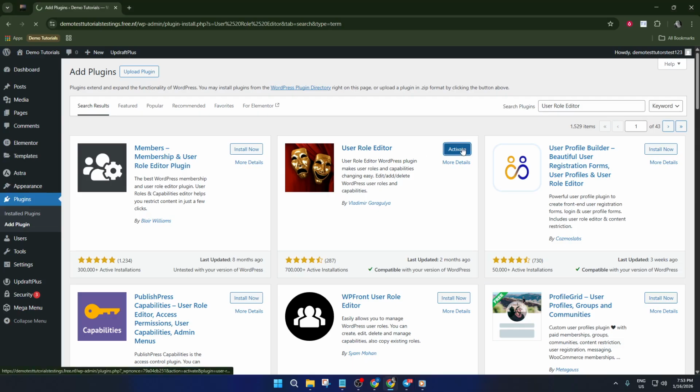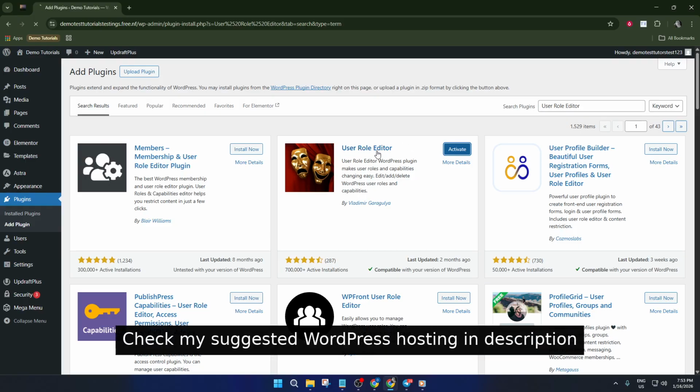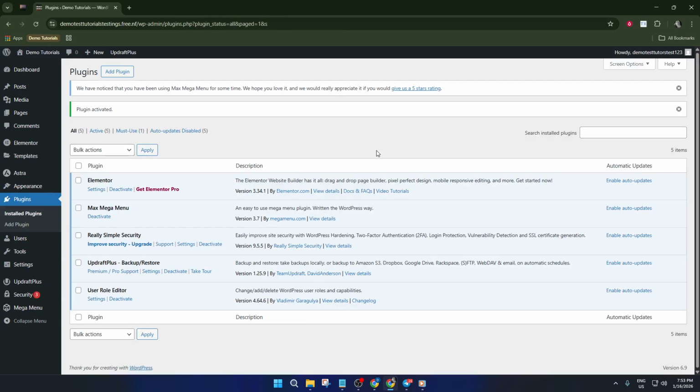First up, installing your chosen plugin. From your WordPress dashboard, head over to the Plugins section on the left and click Add New. Now in the search bar, type in either User Role Editor or Members, depending on your preference. Once you see it pop up, click Install Now. That part might take just a couple moments, and then be sure to hit Activate. Now the plugin is up and running, ready for you to use.